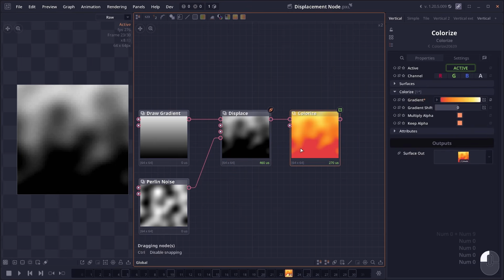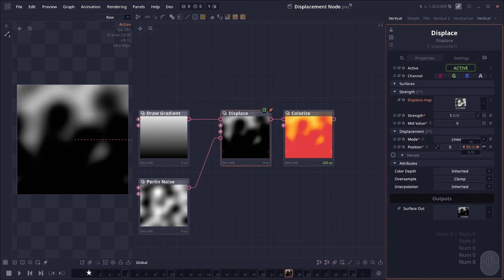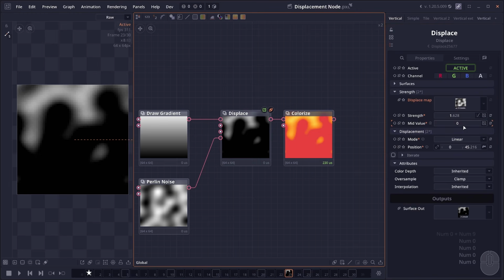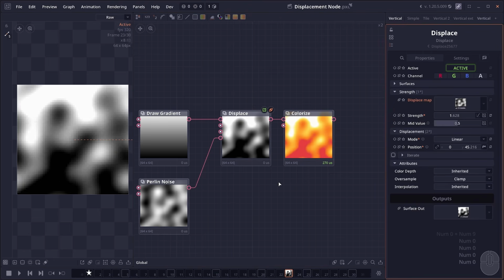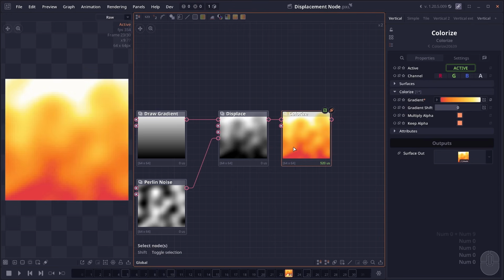The next thing you will notice is that the pixels shift up as you increase the strength or increase the Y position. That's because our mid value here is set to 0. This is not the default value. The default value is 0.5, but this is what happens when you set it to 0. It basically just shifts all pixels up and you're left with no detail. That's why the default value for the midpoint is 0.5. This way, you will still have some information left, because the black pixels here will push down and the white ones will push up. And we're going to adjust the position down a bit. But you can already see some kind of fire effect or fire pattern happening here.